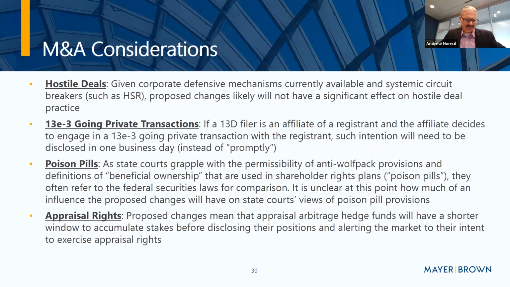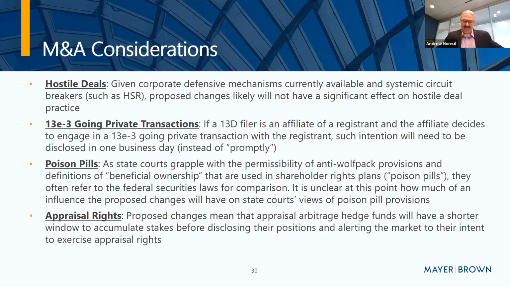So we wanted to just note some M&A considerations in light of these changes to the rules and highlight these 4 areas. The first is with respect to hostile deals. As a general matter, we don't think the proposed changes are likely to have a significant effect on hostile deal practice. As Eddie noted at the top, when the Williams Act was put into place, there was quite a bit of hostile activity. And of course, there just wasn't enough information out there for boards or shareholders.